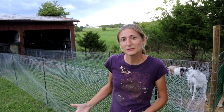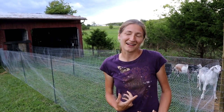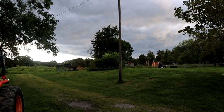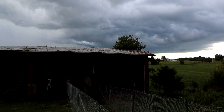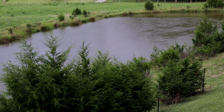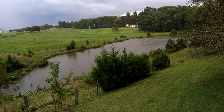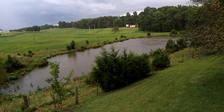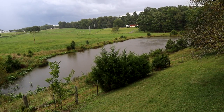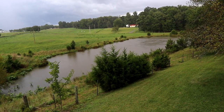Thunder is rolling — we should probably take cover before it starts dumping on my camera and my face. The camera less so. Well, the rain has officially begun. I do love a nice summer thunderstorm. Coming from California, we would just celebrate if it rained, period. But now we're sitting here after a beautiful clear day, watching water bouncing off the pond. Every once in a while the turtle pops his head up and goes 'oh no, it's wet out there' and goes back under.